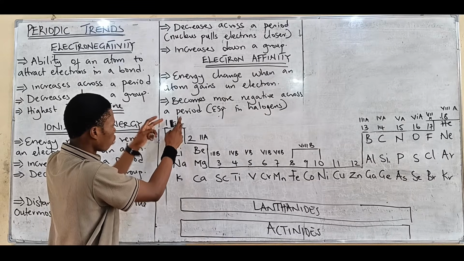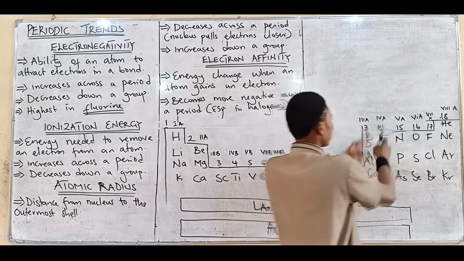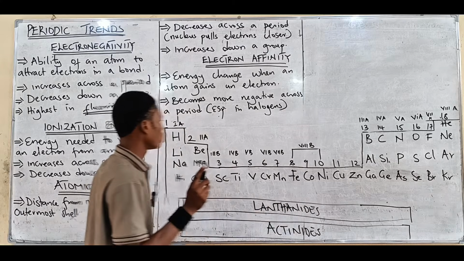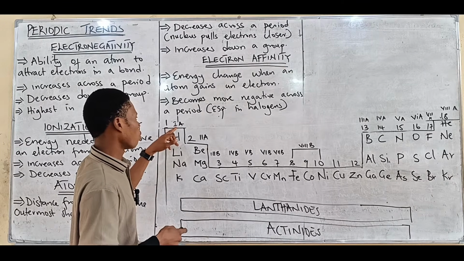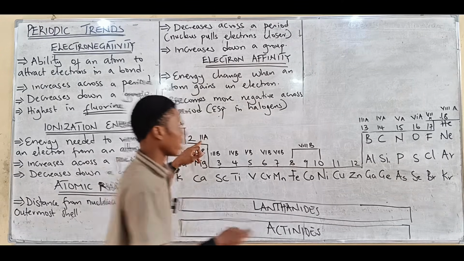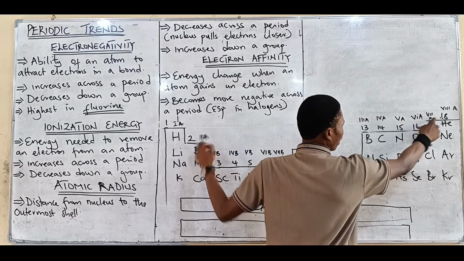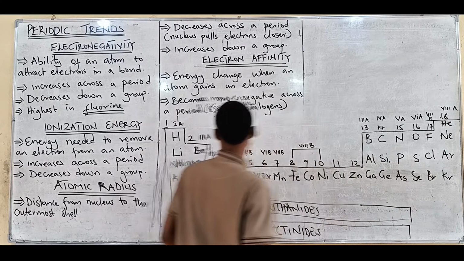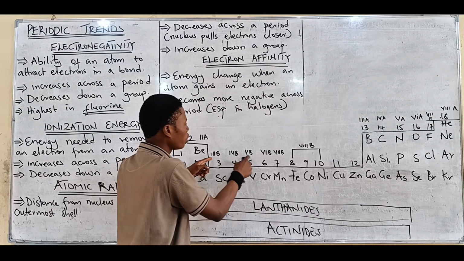Now, this is group 1. This is group 2. Now, this is group 13, 14, 15, 16, 17, 18. Now, in another classification, which uses the Roman numerals, this is group 1, which is I. This is group 2, II. Group 3, III. 4, IV, V, VI, VII, VIII. That is 8, group 8. Now, if you notice here, we now have IIIB, IVB, VB, like that.